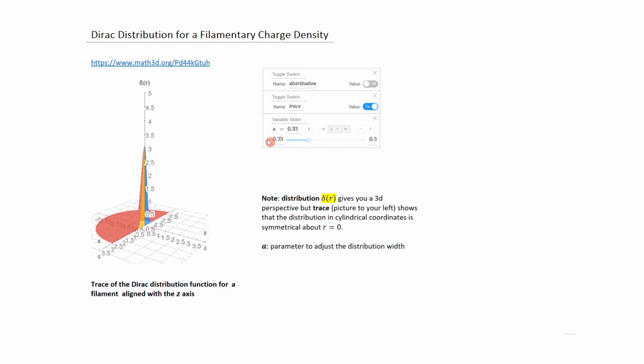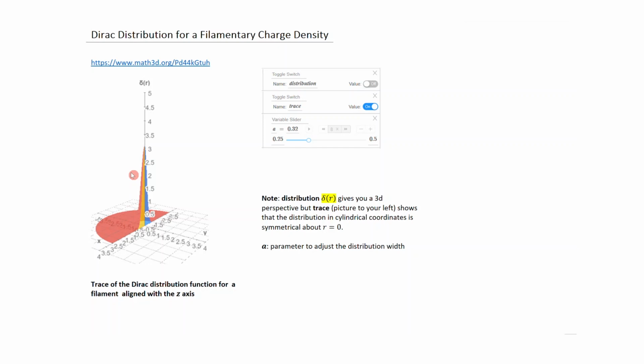Up here, for instance, if you were to select the value of a, or just let this go back and forth, what you'll see is that this particular spike gets larger as this width gets narrower and narrower. So this is basically just taken as a trace of the object so that you can see the actual general profile of the Dirac delta function. In this case, you'll notice it's an even function because the area under the yellow section and the area under the blue section are exactly the same, which means they each take on a value of half of the total. Anyways, this is just a description of a point source in 2D.